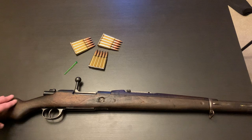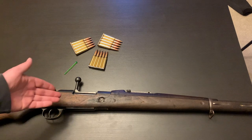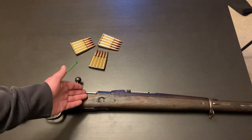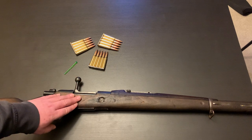I mean, you're not going into a store and saying, hey, can I buy a box of 6.5 Vergueiro? It's just not going to happen. I mean, there's a million different kinds of 6.5 ammo out there, your Swedish, your Carcano, but you're not going to find anything for this, because obviously these rifles ceased to exist after 1939. So not this very one, this particular one was converted in 1939, but the base model of this rifle just ceased to exist after 1939.